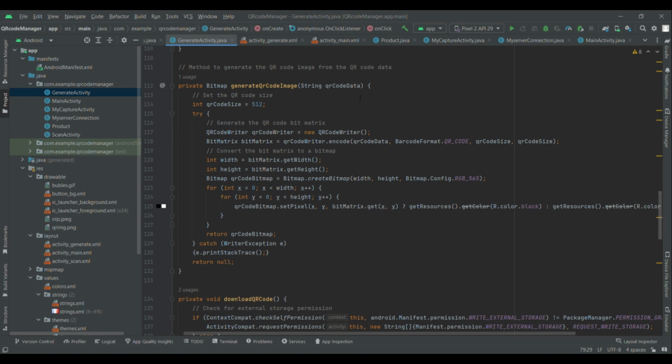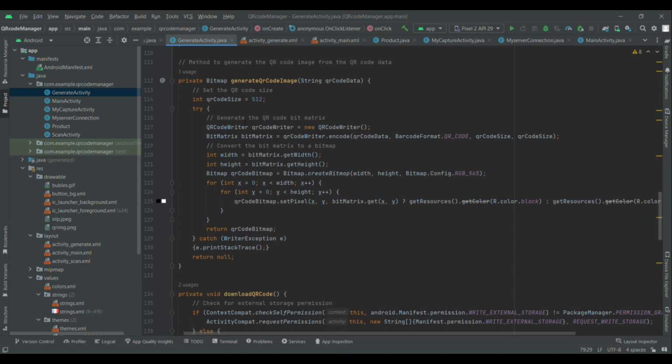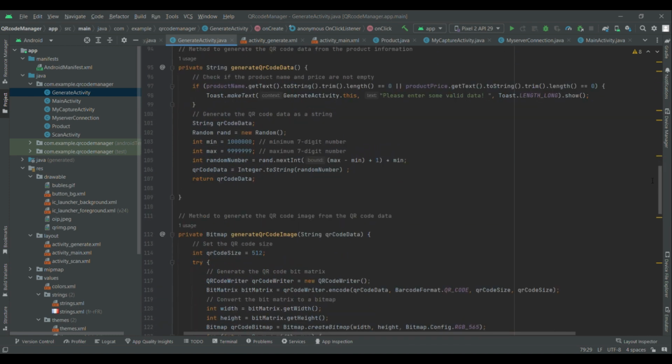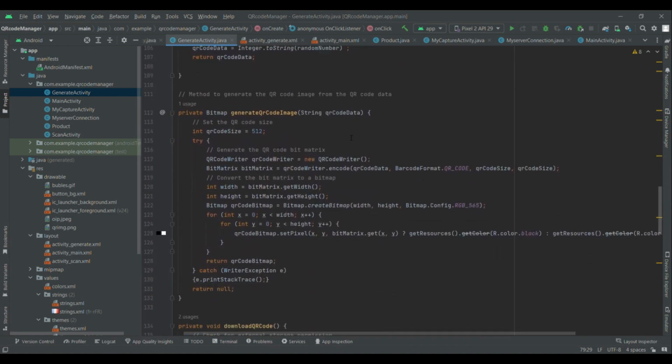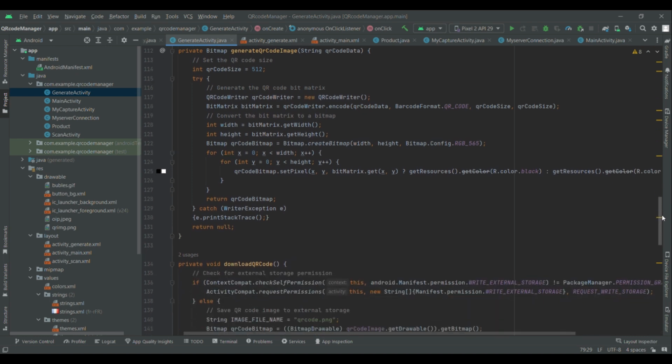Generate QR code image, same. Here we can use the data, and we get it from the generateQRData function, and we can generate an image using a QRCodeWriter class.